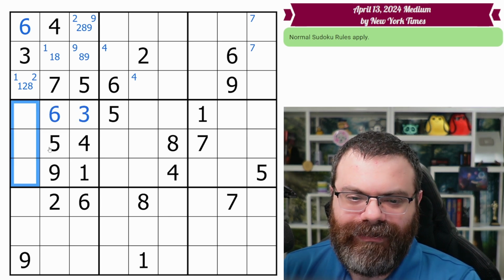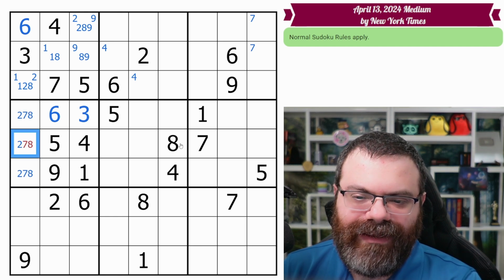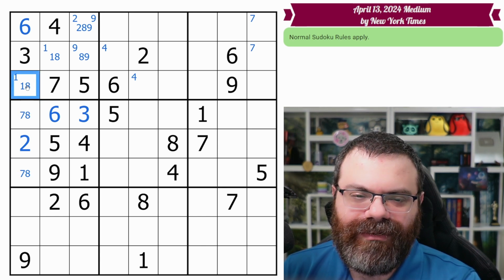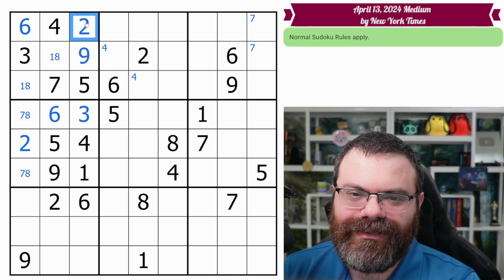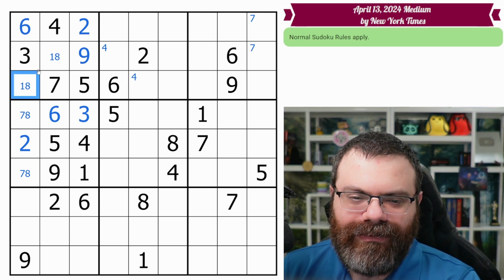And that leaves a triple behind. The 2, 4, 5, 6, 2, 7, 8. And this cell can't be 7 or 8. So this is a naked 2. So these are not 2. This is not a 2. We have the 2 corner marked. In fact, we have a 1, 8 pair here as well. Either way, we place the 2 and we place the 9, because this was the only place for 2. And once we place that, this was the only place for 9. The 1, 8 pair also does it.